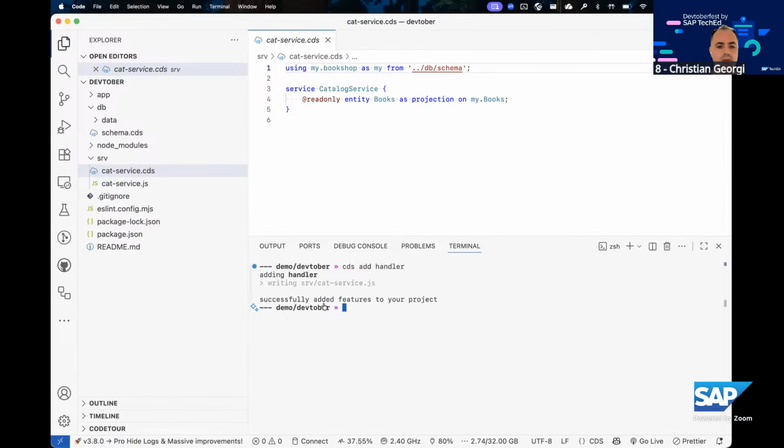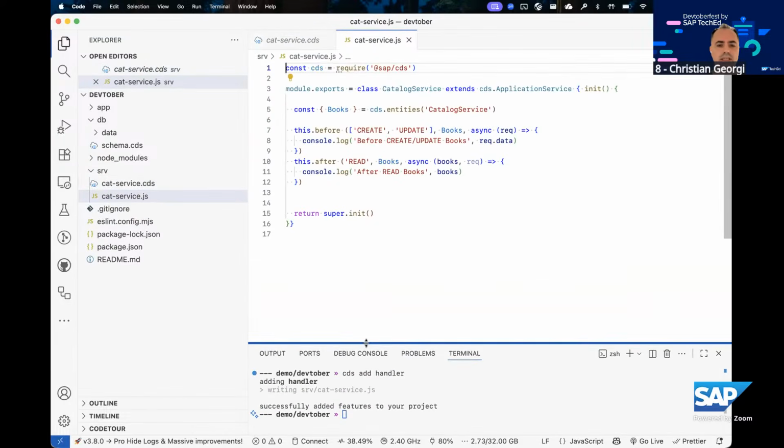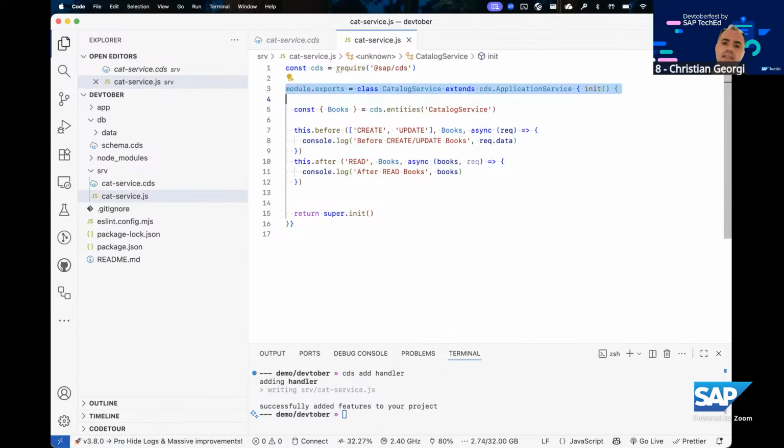Okay. So that gets us the very same file that I've just created, but now with proper content, so to say, with the correct syntax. You see it's a typical require, it's the class that inherits from something, the init method with the super init, etc., and two handlers in that case.